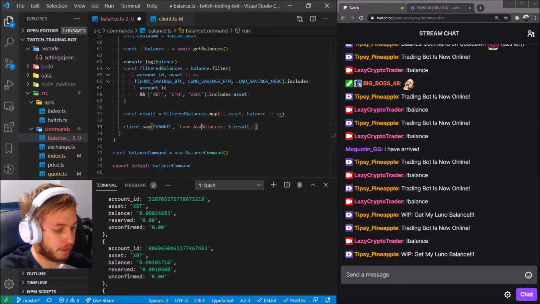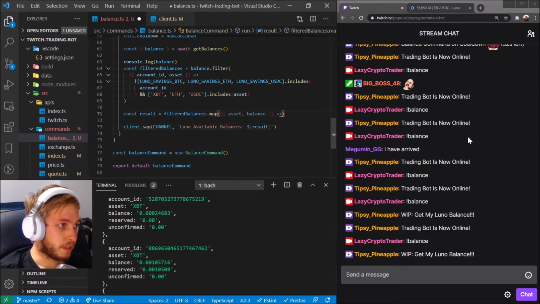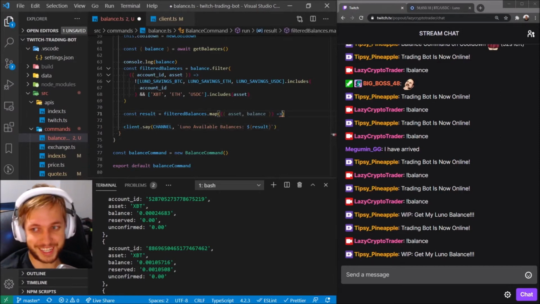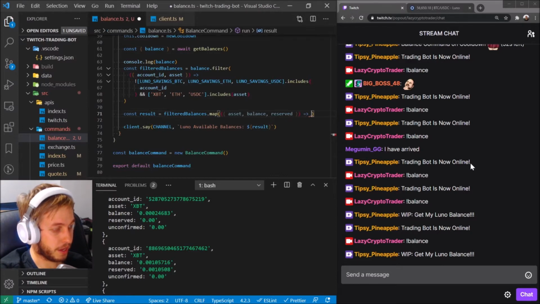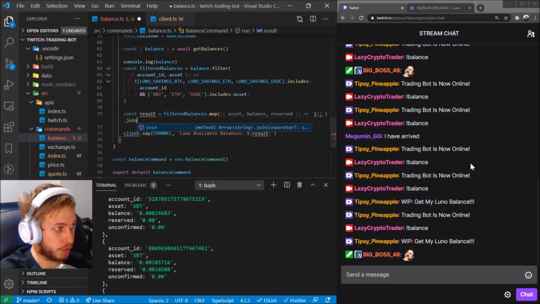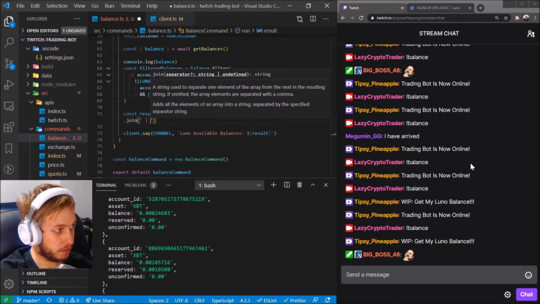Luno available balance. And that's going to be the numbers divided by the thingies that we, sheesh, I'm going all over the place. Okay, so we need reserved as well. And we're gonna say, give me a bunch in here, and we'll dot join the results here with a little thing like this.